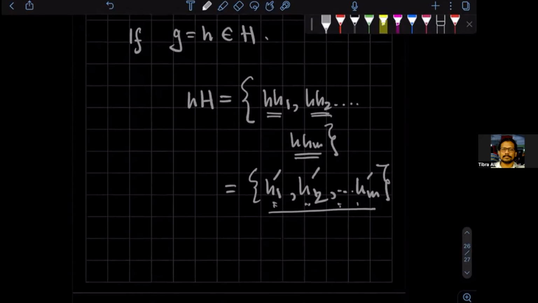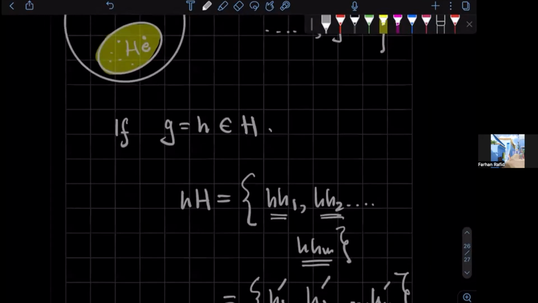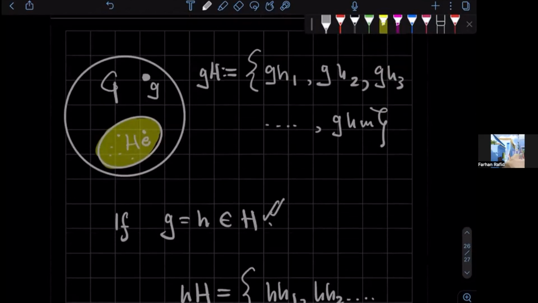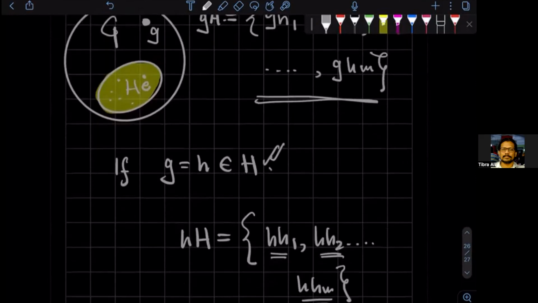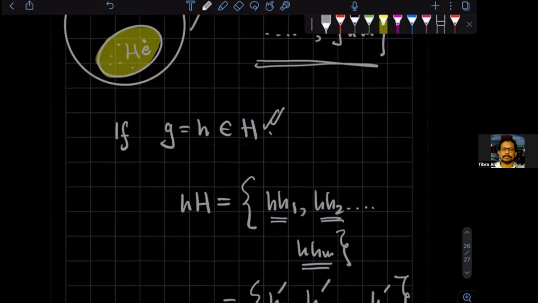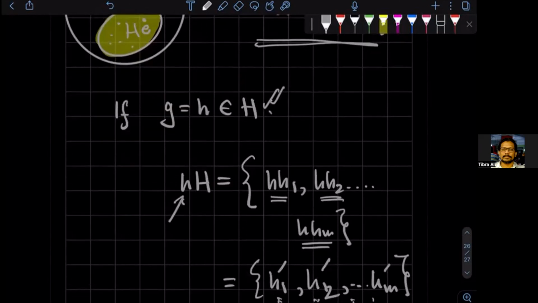So H is a subgroup, and that means that this equals H. So the coset construction gives you a new set, but it gives you the same group if for the element g you took an element from the subgroup itself. So I explained what the coset is, and I also explained what that special case was.